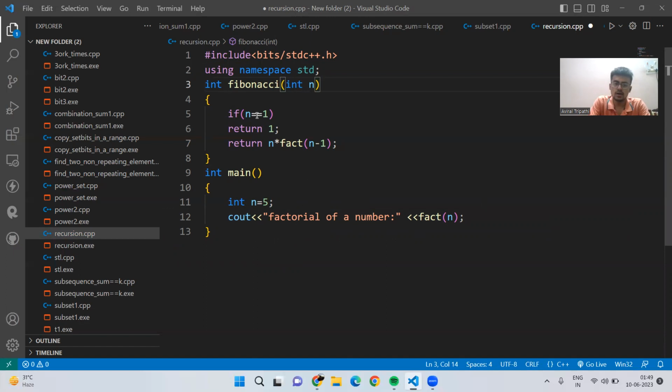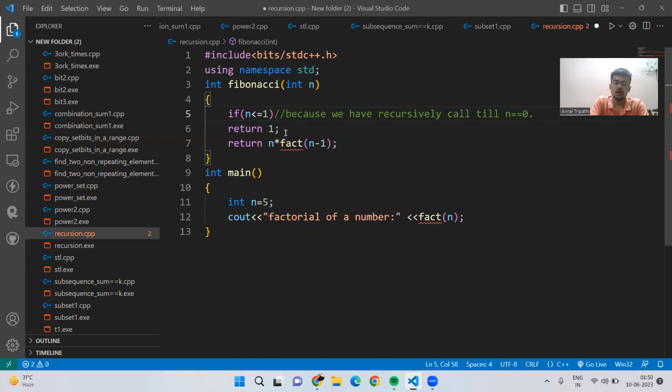And here, because we have to go till 0, remember this is the base case, and I will be mentioning it in the comment also because I also made the mistake. We have to recursively call till n equals 0.